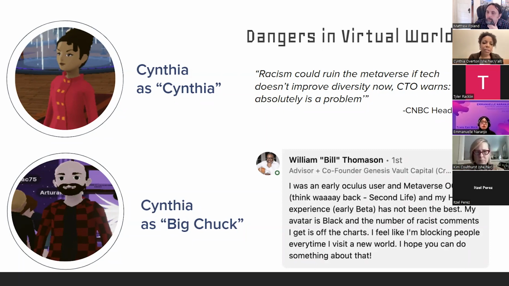He says, I was an early Oculus user and metaverse OG, think way back, Second Life. And my Horizon experience, early beta, has not been the best. My avatar is Black and the number of racist comments I get is off the charts. I feel like I'm blocking people every time I visit a new world. I hope you can do something about that.